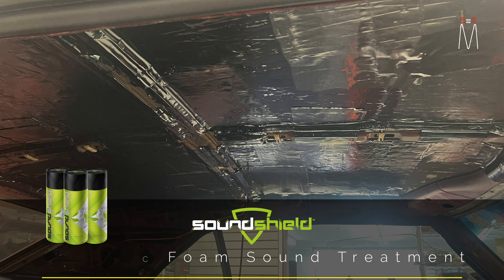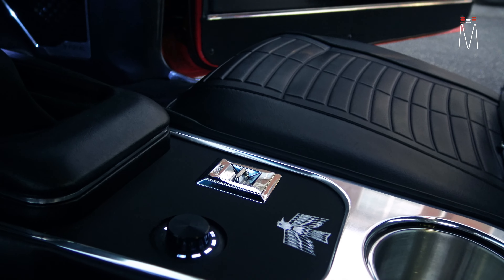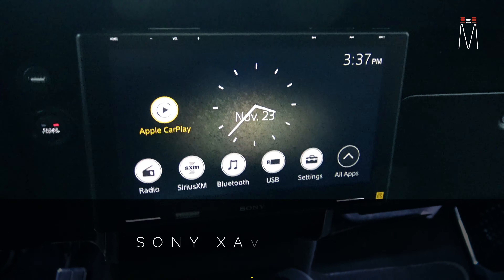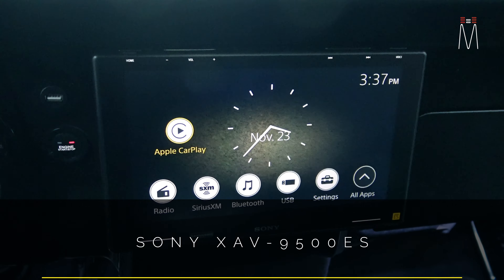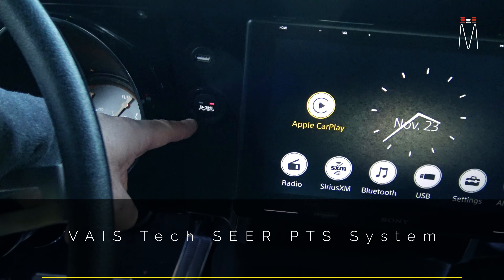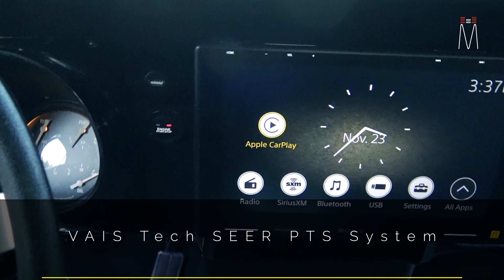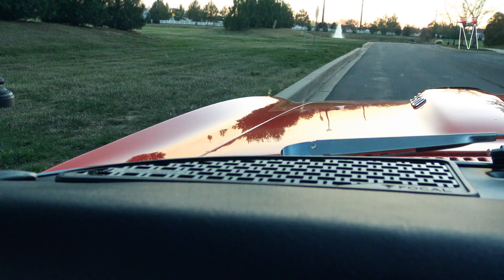We have a completely custom-built center console with vinyl top and carpet bottom to match the floor carpet. We added door locks as well as the Helix Conductor DSP controller - this is our volume knob - along with a cup holder and Firebird logo. The custom shifter housing has aluminum squeezed between two pieces of vinyl inserts with an aluminum top. Then we have our 10-inch Sony radio - I love integrating these into older cars, they have a very classy, clean look and have wireless Apple CarPlay. To the left is our Vais Caire push-button start, which acts just like a normal push-button start in a modern car.